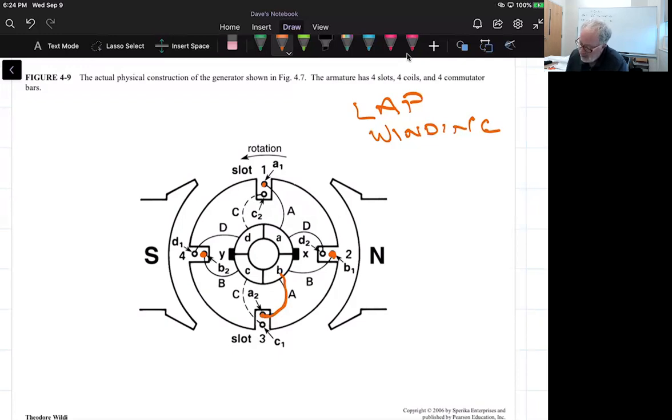Okay, so we're looking at this in terms of an electrical schematic, but we're also thinking of it now in terms of the actual physical construction of this thing. And again, here are our brushes X and Y, and from those brushes, that's where we pull the voltage that's generated. All right, let's stop this video, and we'll give you a break on that and get ready to look at something else here.